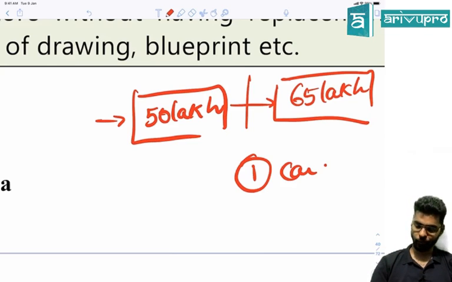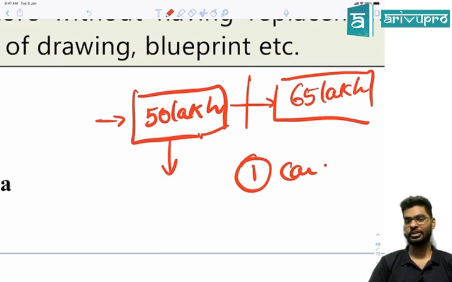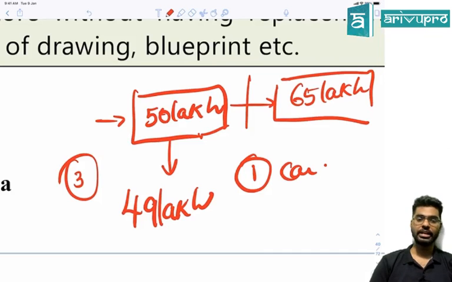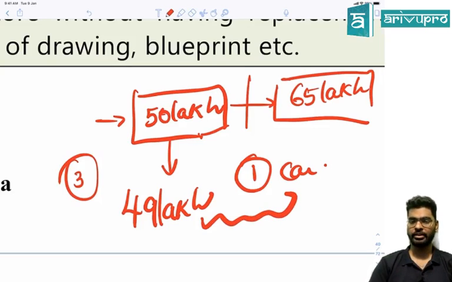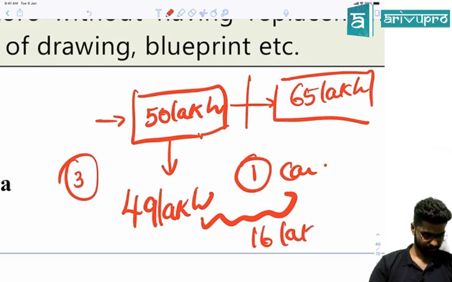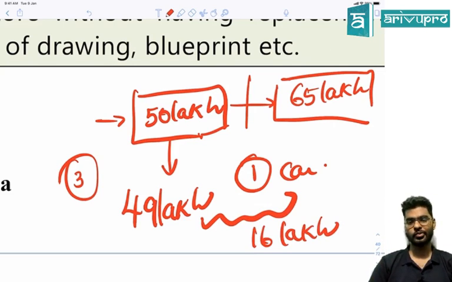Guys, when you go and sell this car, even though it is 3 days old, do you think people will pay you 50 lakhs or they'll pay you less than 50 lakhs? Let's say our Naveen went to buy a car, he will pay only 45 lakhs. If Naveen is paying only 45 lakhs, how much extra money does he have to pay? 20 lakh, yes or no?